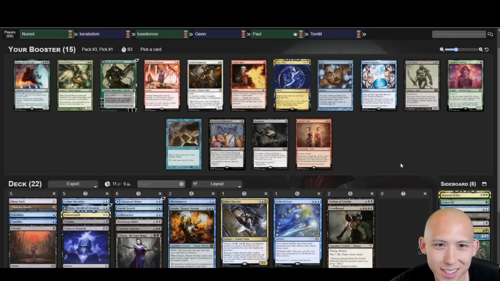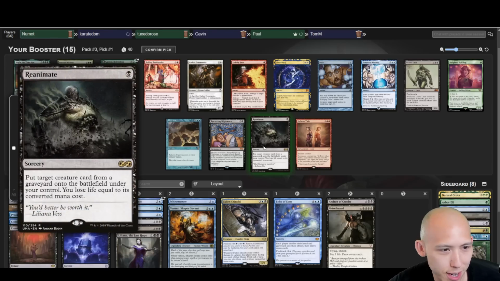There it is. Jeez Louise, I can't pass it. Straight up Reanimate. That's way too good for us. What do we lose here? No power, thankfully. If there was power in here, I'd be really upset, but... Splinter Twin. We saw Kiki Jiki. There goes an Upheaval. Grave Titan. Daze. Time Warp. I mean, this is just the easiest Reanimate ever.